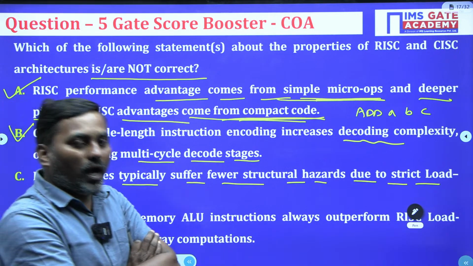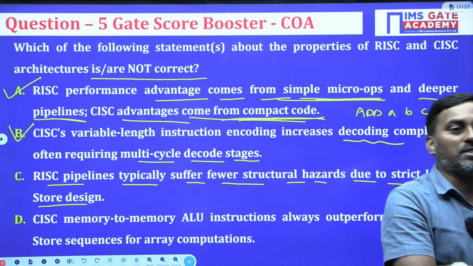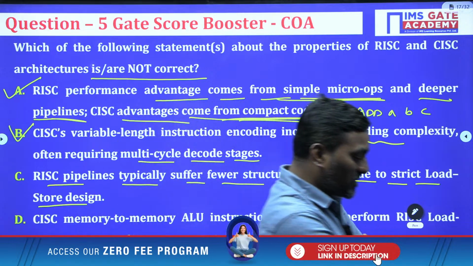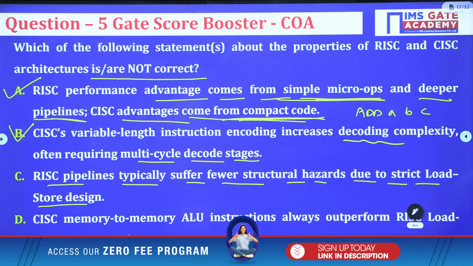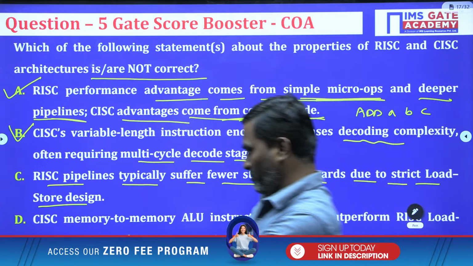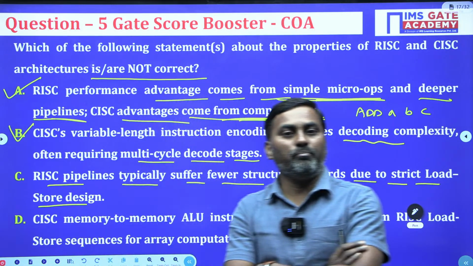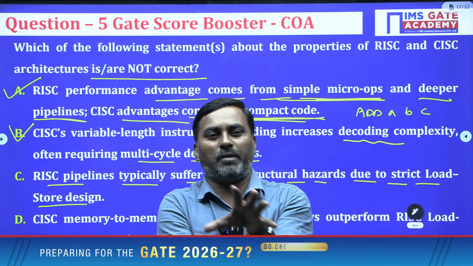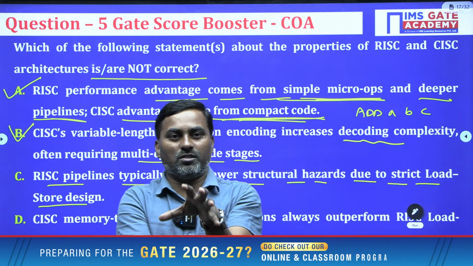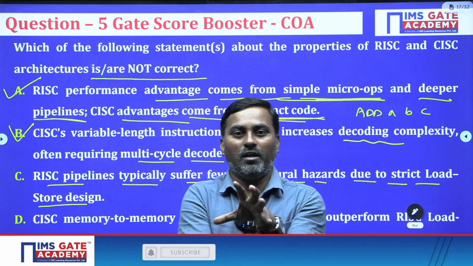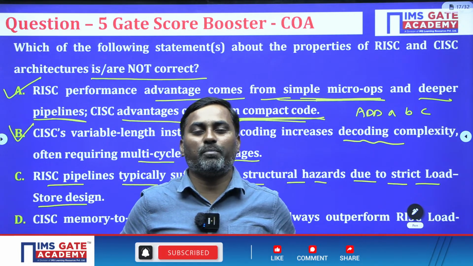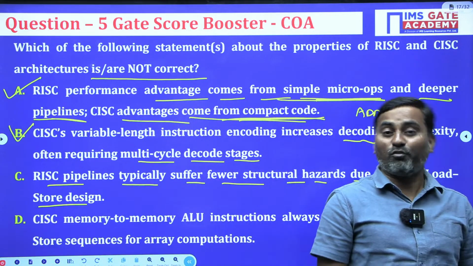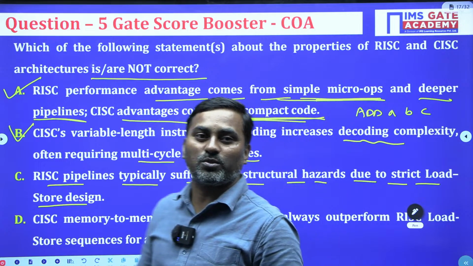But to answer this statement, it is not required to study separately. The theory concept is not required; from the existing concepts we have clarity, so we are able to answer these questions. In the RISC pipeline, there are some hazards. You might have studied hazards in the pipeline: data hazards, control hazards, and structural hazards. These three major types of hazards are present in the instruction pipeline. Due to these hazards, the instruction pipeline performance can be affected and the speedup factor can reduce.